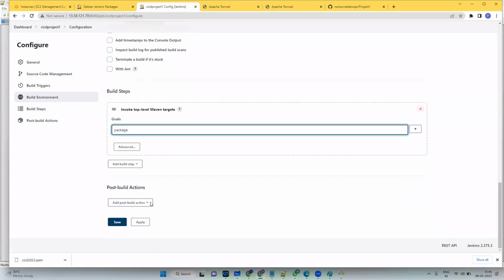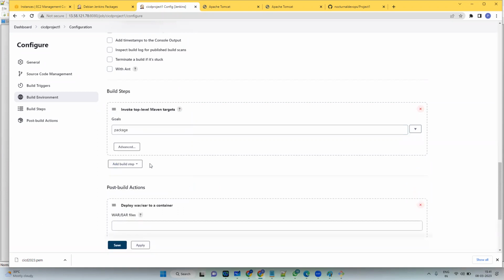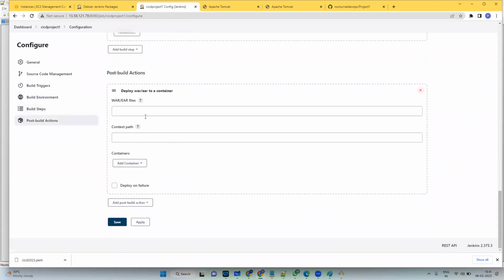And then what to do, friends? After package, I want to deploy the artifact to the QA environment. So I'll choose this option, deploy war/ear to container. It is available because I installed the plugin. For the war file, if we give a path it gives an error, so let's go with a glob pattern. Yesterday you remember, giving a path it says I need a glob pattern, so leave it as is. Context path I just said test. And DevOps.war package I want to deploy as test.